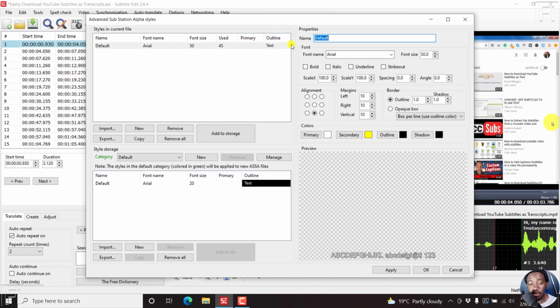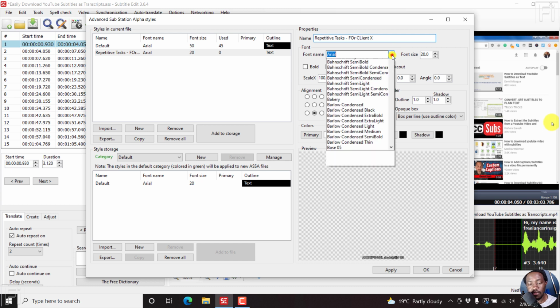Now, this is a good thing, especially when you have repetitive tasks, because then you can use whatever style that you have available. So what we're going to do is create a new style here. So let's just click on new. And once we click on new, we can name it whatever. Let's say repetitive tasks for client X. So that's what we have.